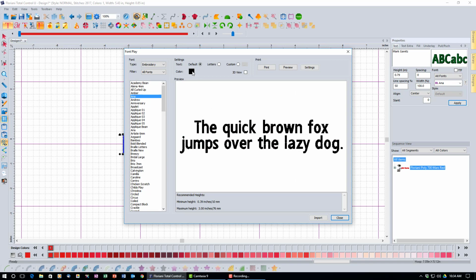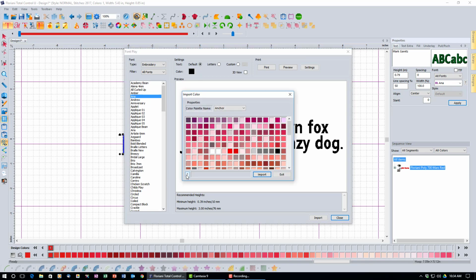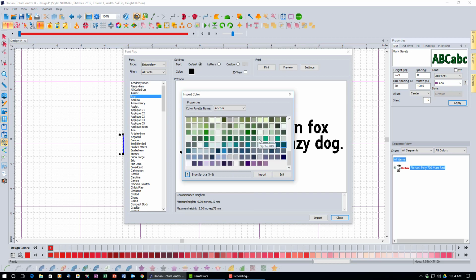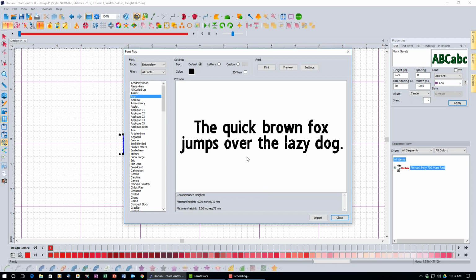If I wanted to find a color range, it works the same as it does when we looked at it down here and working with the color finds. So I could type in blue, for example, and I'd see blue spruce, for example, and I could click find, but then I could scroll around and find any of the other colors that I want in the palette. So that is the Font Play feature, and it's a very, very useful new addition to the software.